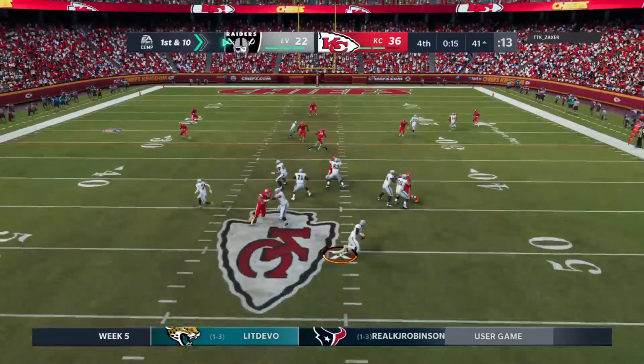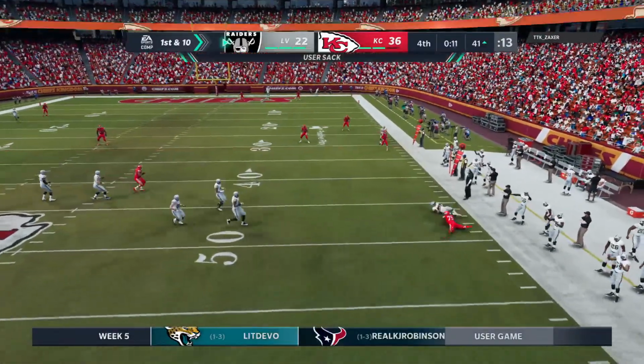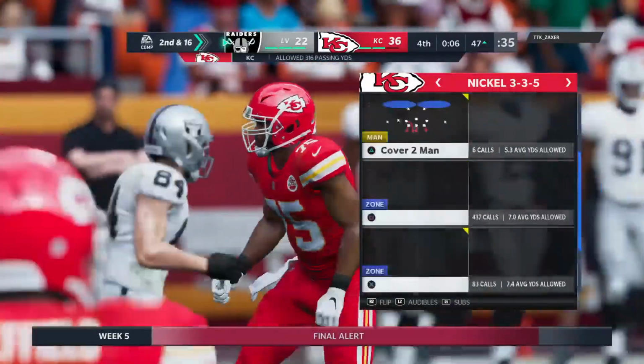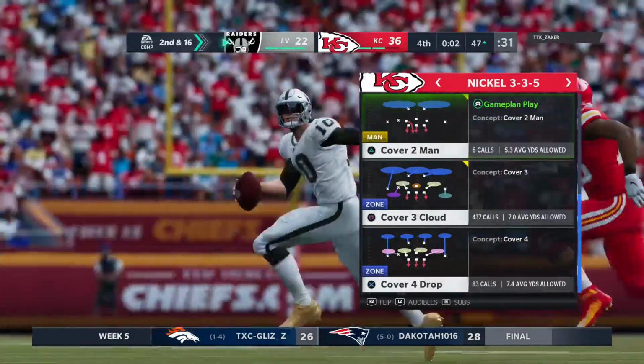They go play action here on first down. Flush to his right. And he can't get rid of it. He's taken down. Tom Brady sacked. A loss of 6 yards. It's second down.